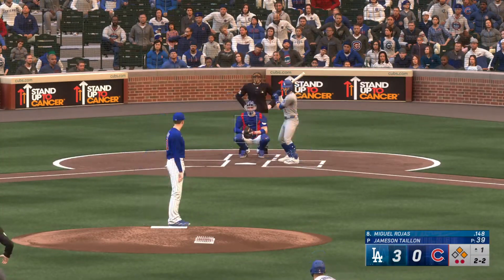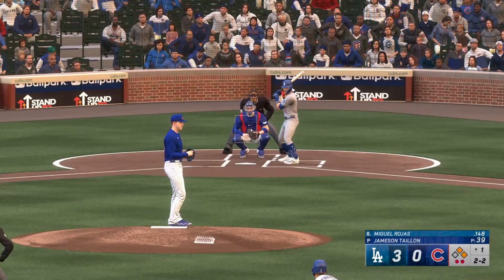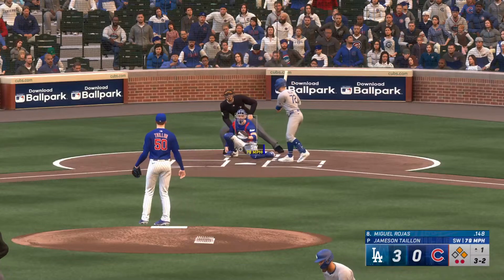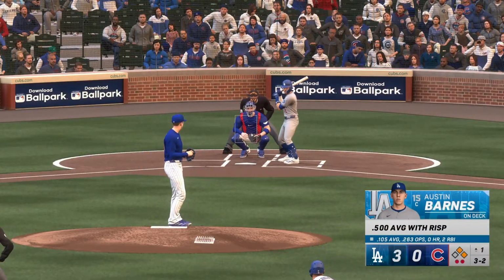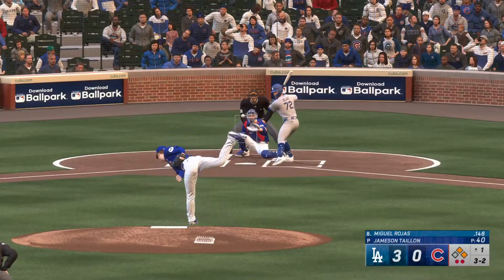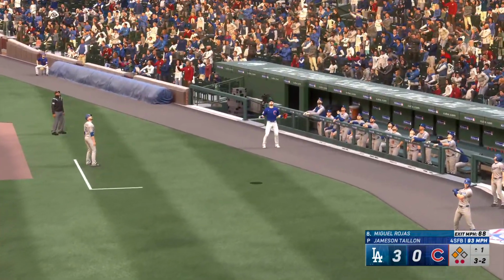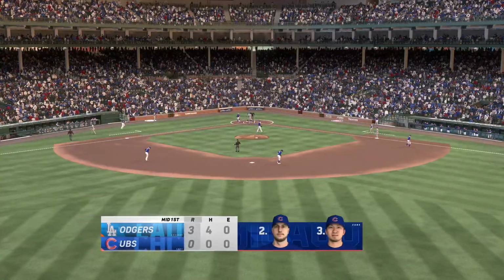The next offering misses. 2 balls, 2 strikes the count. That's a ball. Went with the sweeper. This one popped up. Foul ground, first base side. Squeezes it, and that'll do it.